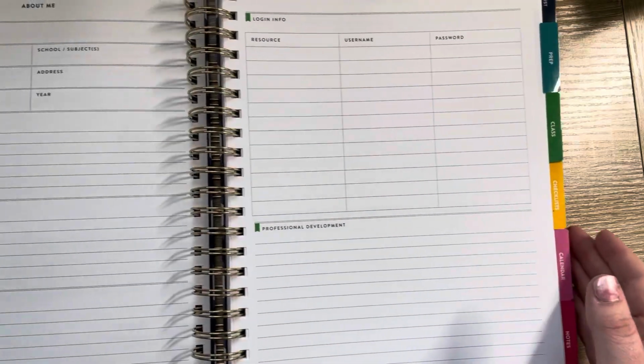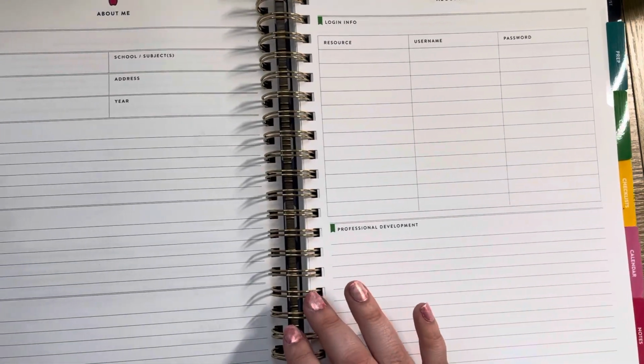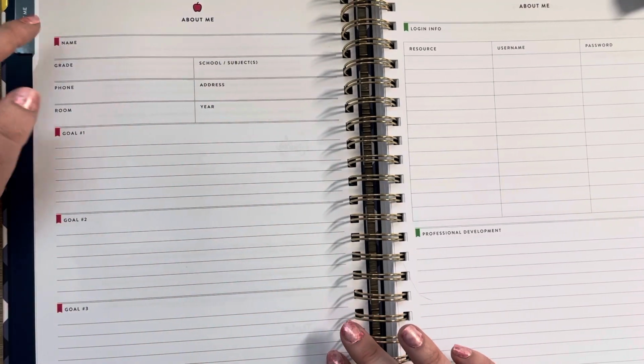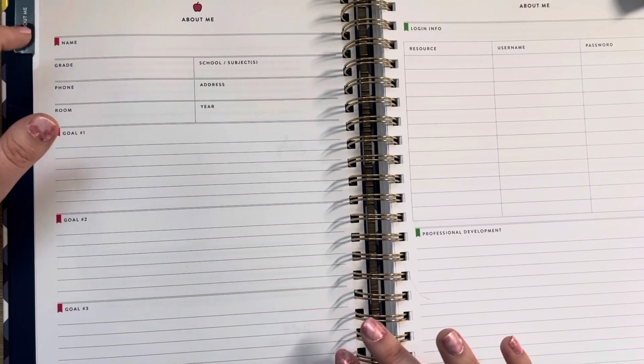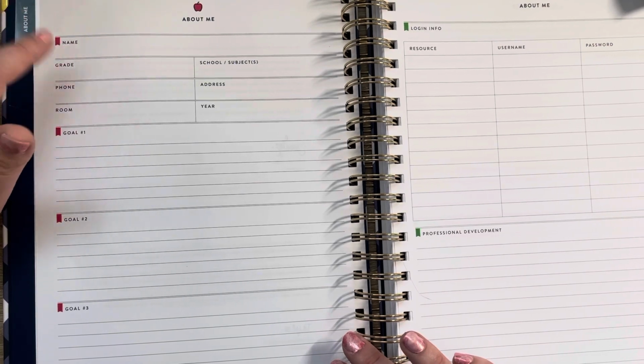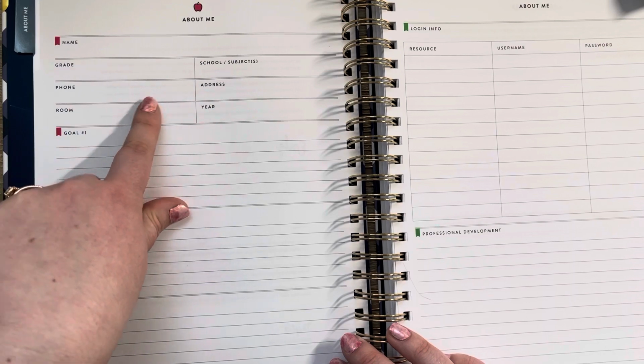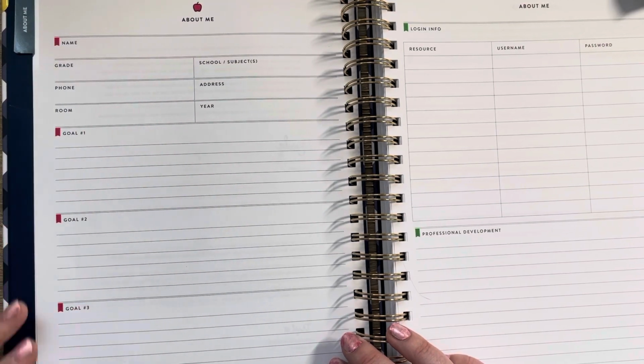And now we are in the section called About Me, and in this section you get to fill in all the stuff about you. You get to put your name, the grade you teach, school and subjects, phone number, address, room, year, and then your place for your goals.